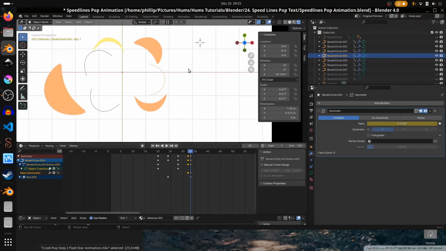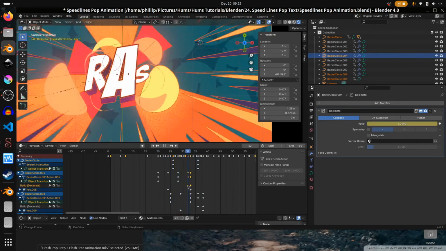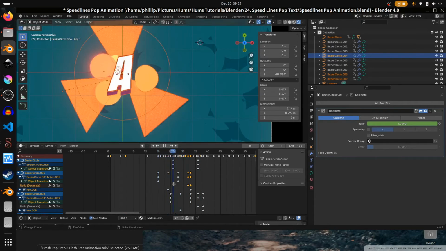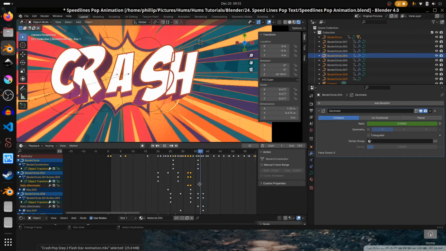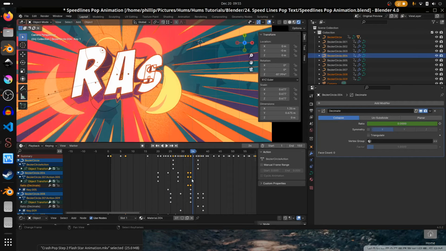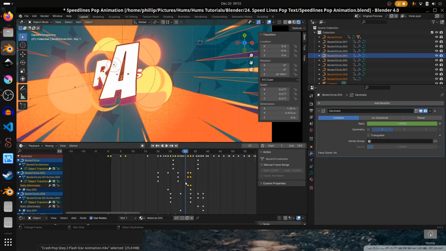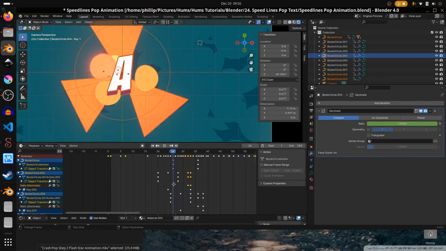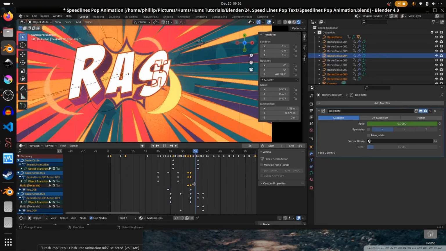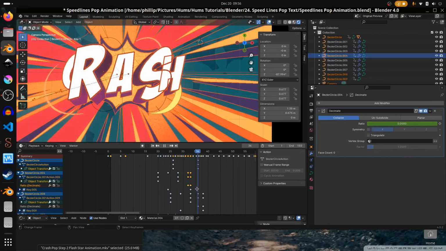If we take a look at the whole scene together, we can see that it keys in about right after the star flash, and these explosions are also staggered, so they don't explode at the same time. You're going to have to animate it bit by bit along the timeline so they come at different intervals. It gives the explosion more impact and more variety, and makes it more interesting. The A comes out about the same time the first explosion comes out as well. Cool. And that is the explosion part of this tutorial.